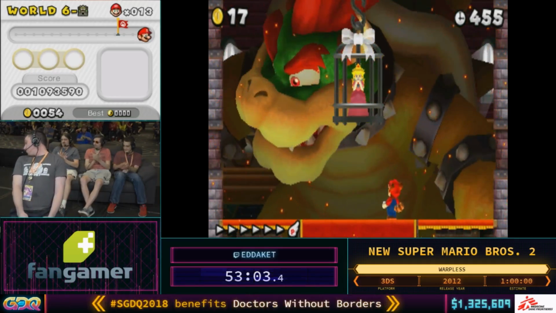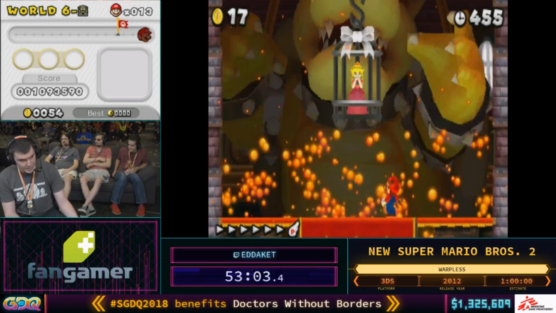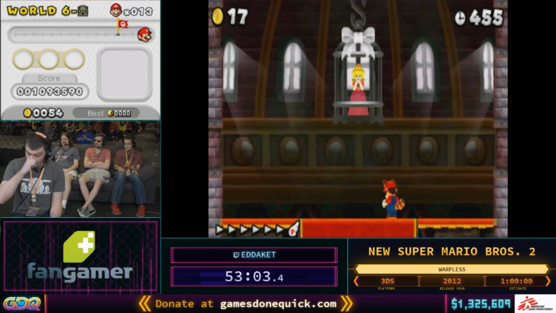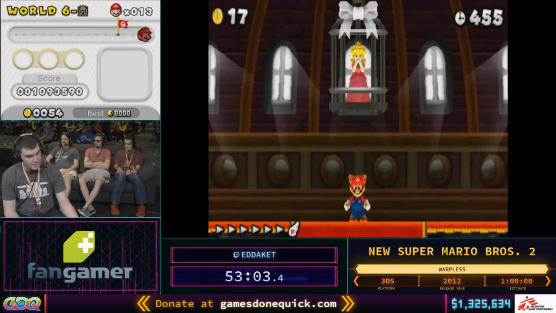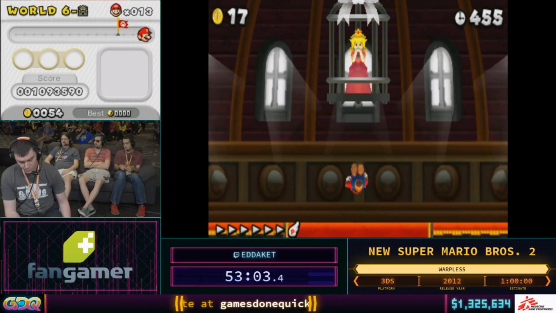How'd I do? 5303. Not bad, not bad. So that is probably a 52-13 with our normal timing. We don't, for our categories, include the intro sequence, but I figured for the marathon I may as well. So yeah, that's New Super Mario Bros. 2 Warpless.